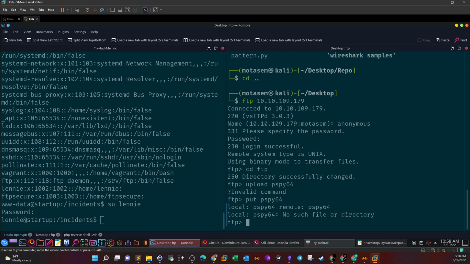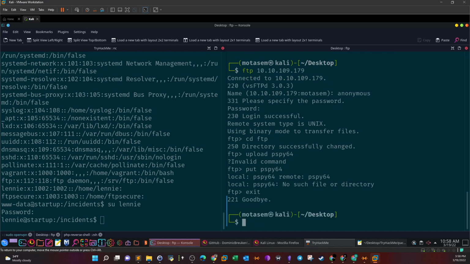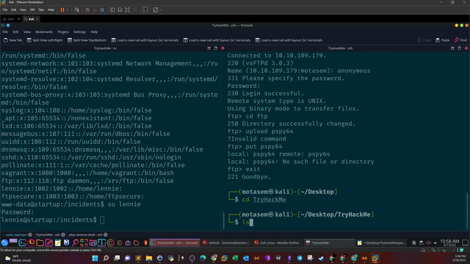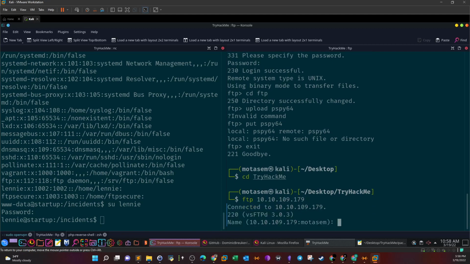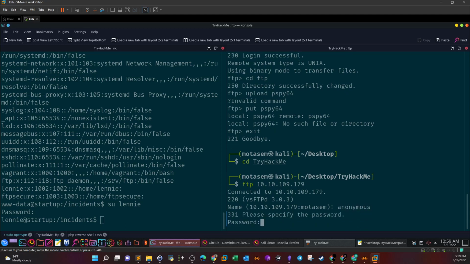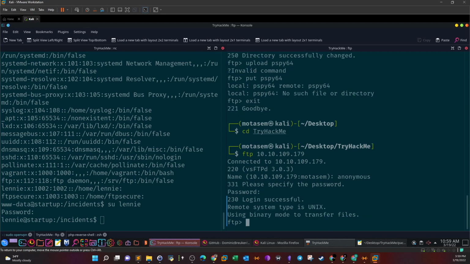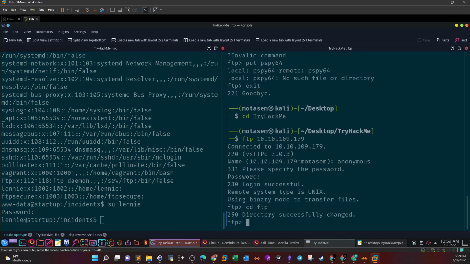No such file or directory. This is the correct path. Put pspy64.